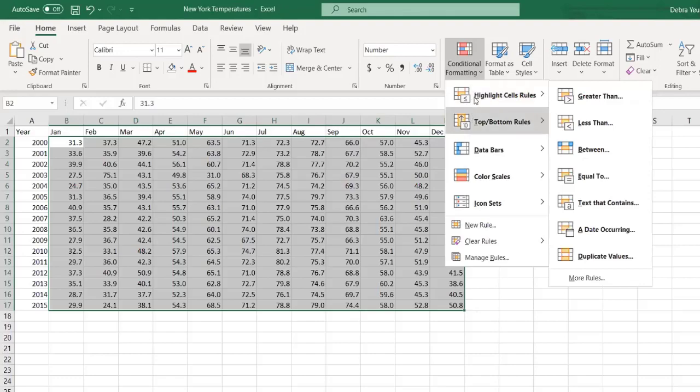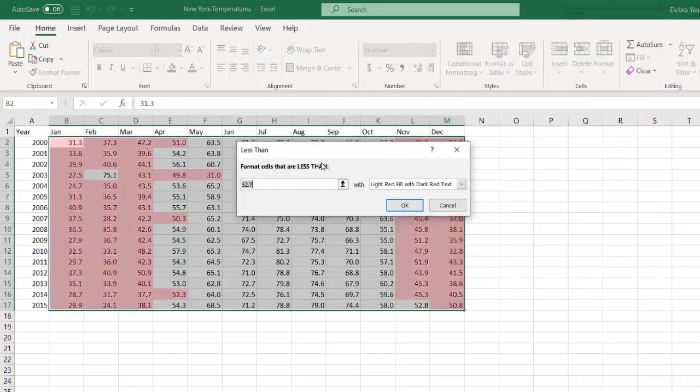So conditional formatting, Highlight Cells Rules. I believe the first one is Less Than 32. So we're going to do the blue one first. So Less Than. Any cell whose value is less than 32 is going to have some kind of formatting.